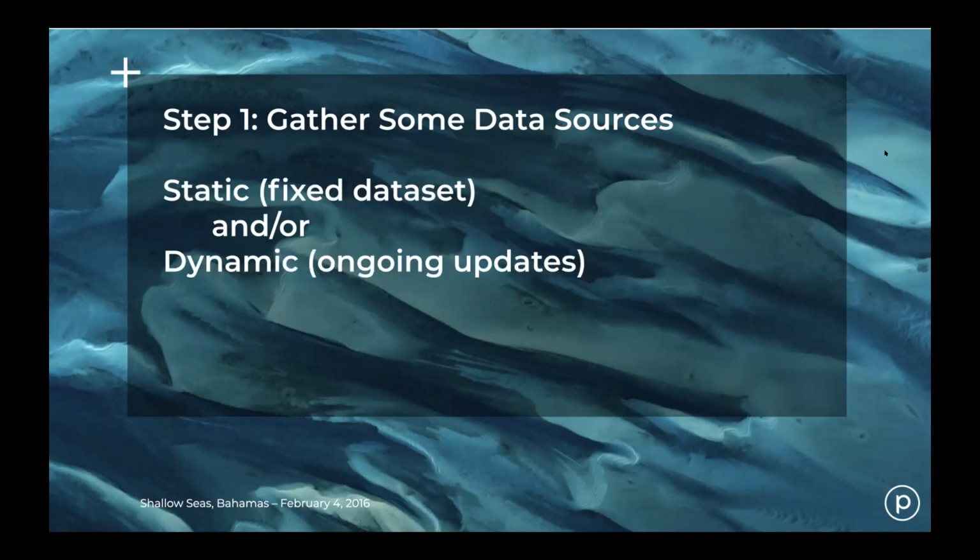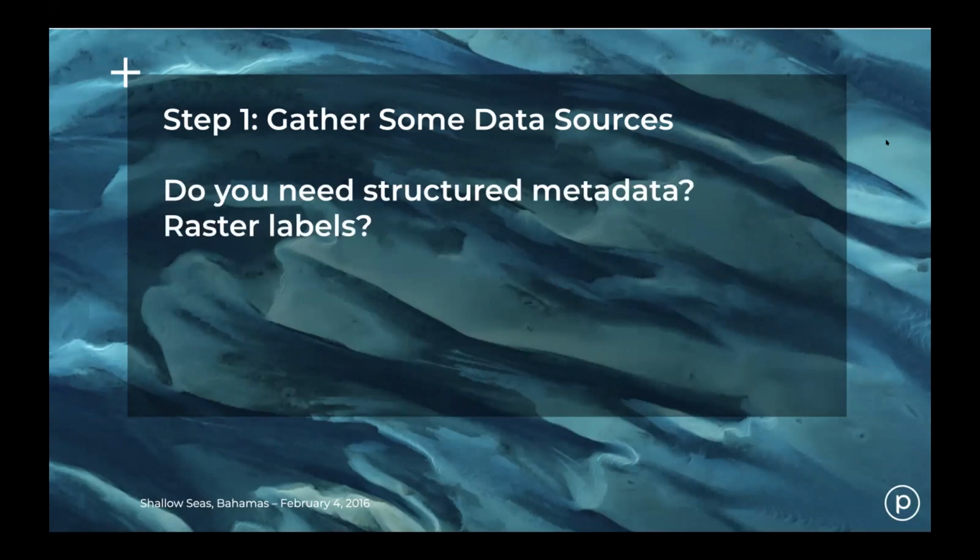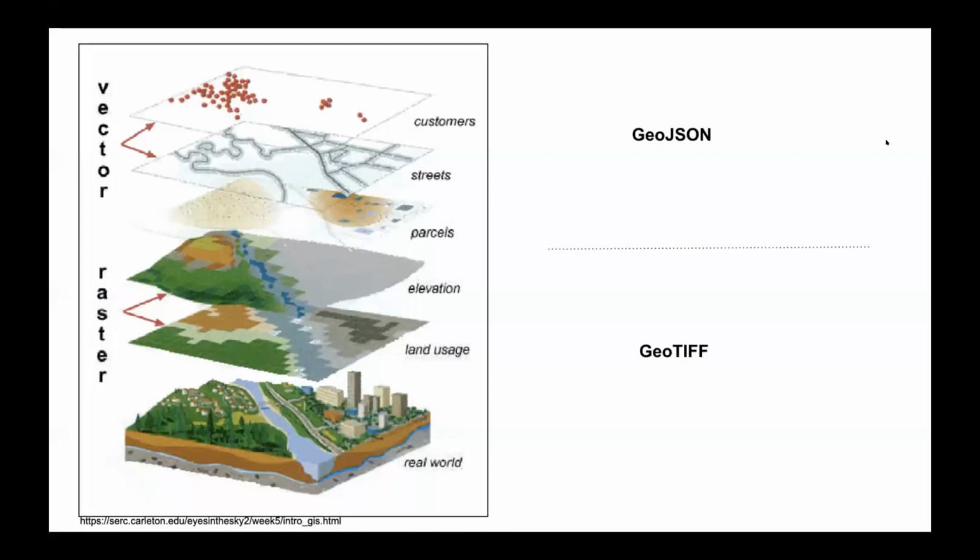Another aspect to consider when you're assembling your data source is whether you want to work with a static and fixed data set that won't really change because it's fixed, or maybe you need to think about how to analyze a dynamic data set that will have ongoing updates and change day over day. Do you need your structured data to have queryable metadata? Do you need raster labels? It really depends on what problem you're looking at.